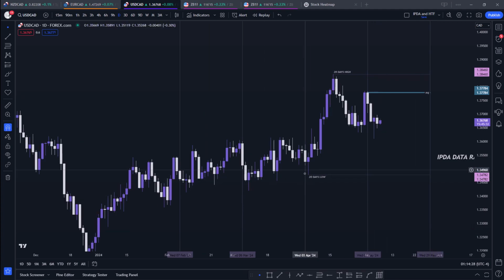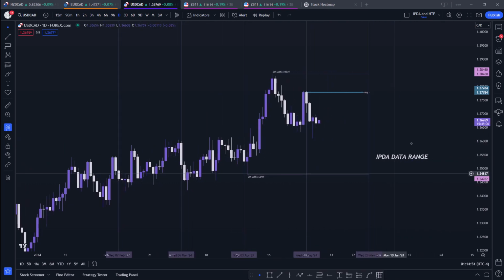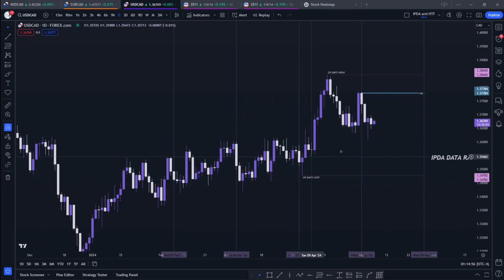And then you would also notice that in this case, we have a swing low and a swing high, creating the highs and the lows. Sometimes it might not be the case, but most of the time the lowest point in the last 20 days and the highest point in the last 20 days are actually swing highs and swing lows. So already you can identify that this is one important level of liquidity, which is the IPTA data range highs and lows. This is the 20 days look back low.